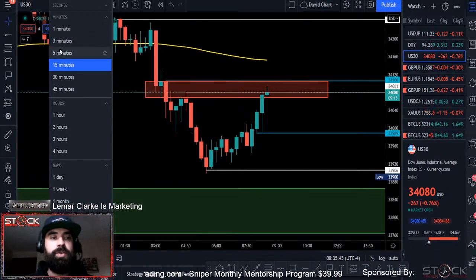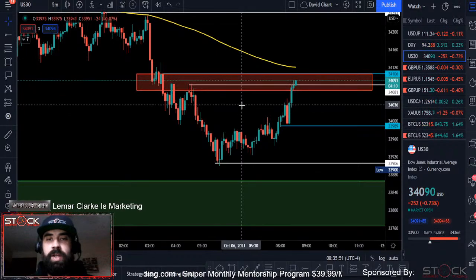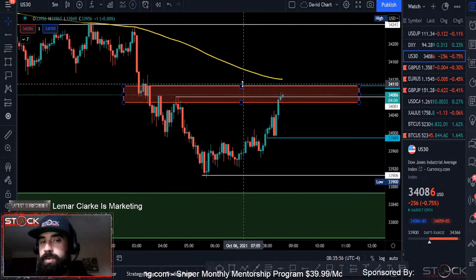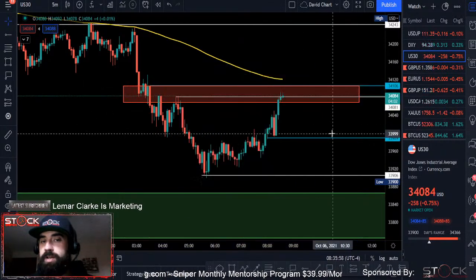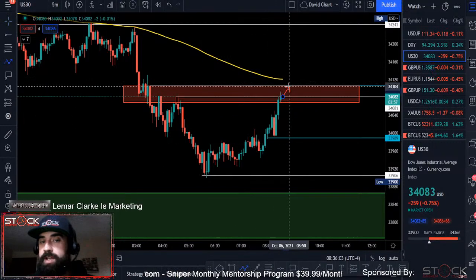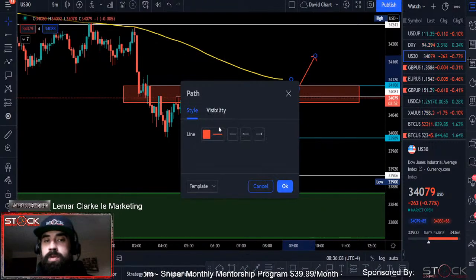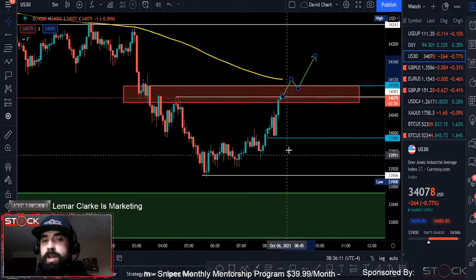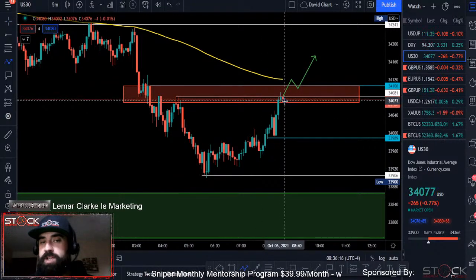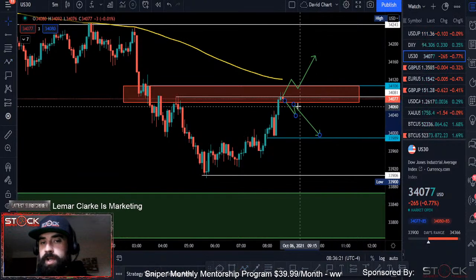Okay, so now on the 5-minute, you can see we're approaching this area right here. US 30 now, this is original supply on the 15. You can see it's still trying to push right through. It's a nice key area right here. But because we're on the 5, like I said, we could see this continuation, or if it's going to get rejected, what's going to happen here is it's just going to start to break down and have a retest possibly down at the support right here. Sorry guys, I needed to clean that up a little bit, my bad.